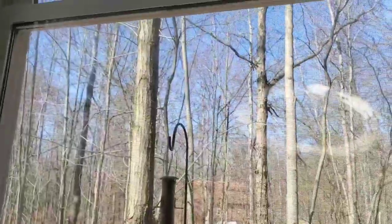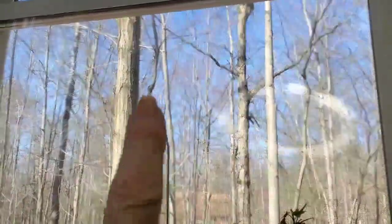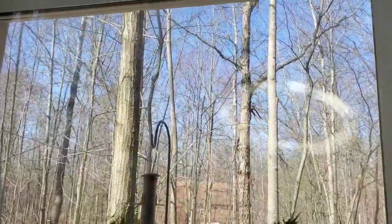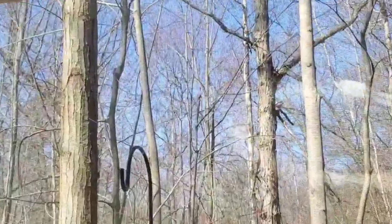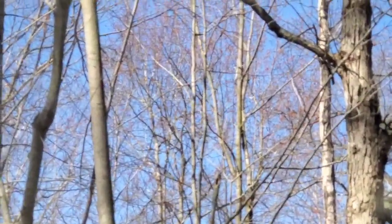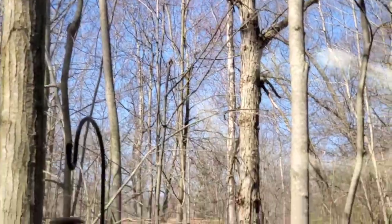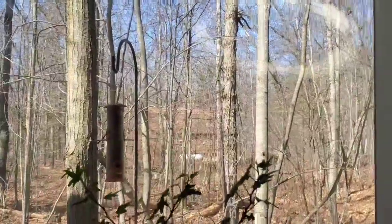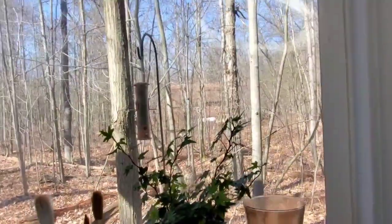Today is a gorgeous sunny day here in Michigan. As you can see, I am getting a few buds up there on those trees. I can see the little red buds. I can't zoom in on them or all you're gonna see is screen, I think. Yeah, see, it changes to screen. But I do have buds. That means leaves are coming. We have them down in the city where I used to live, but now we don't have them here, which is kind of a bummer.